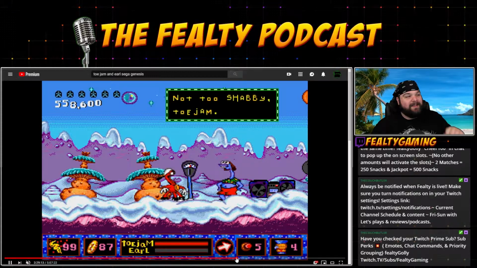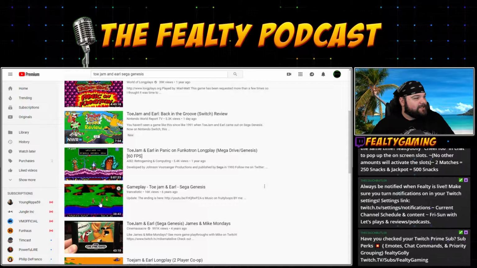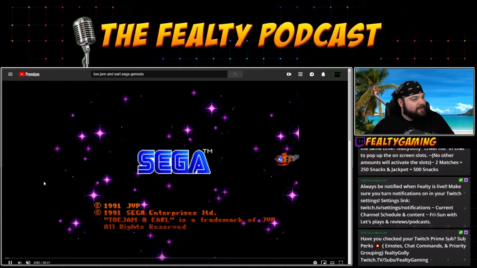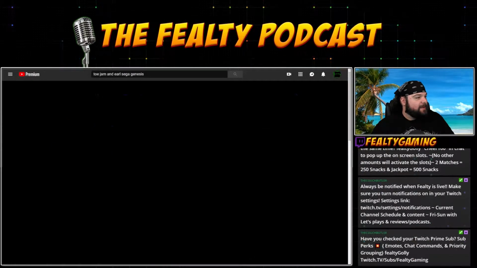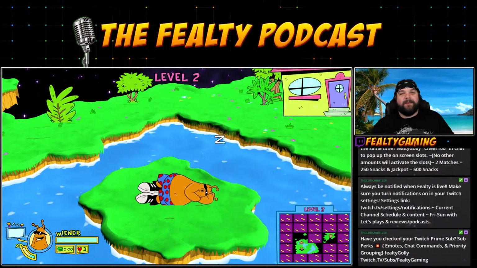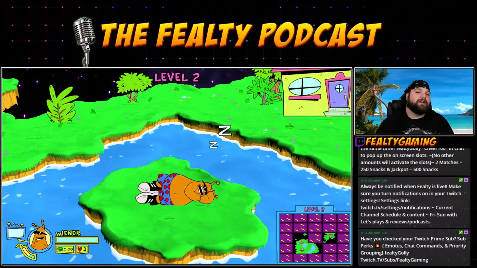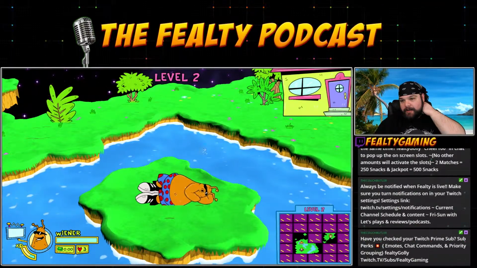This was a game I fell in love with, the 93 version, not the original Toejam & Earl. Let's see if it shows the copyright year. 91. Okay. So it was only a few years after the original had come out that they came out with the other version. That's cool to know. I think I like the original version style. I do. But now that I know it wasn't the original that I had played, it was, I guess, the sequel.